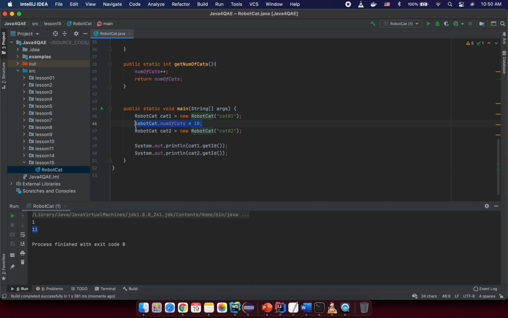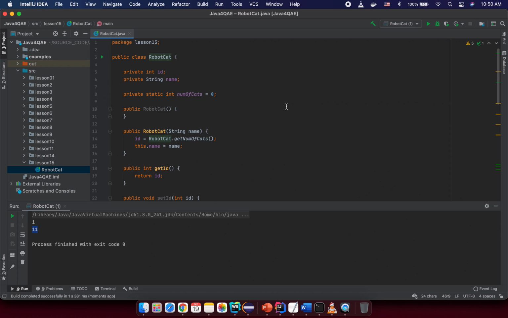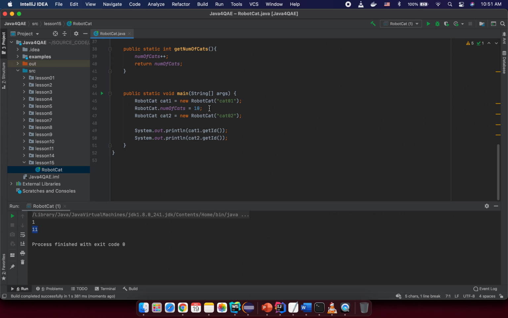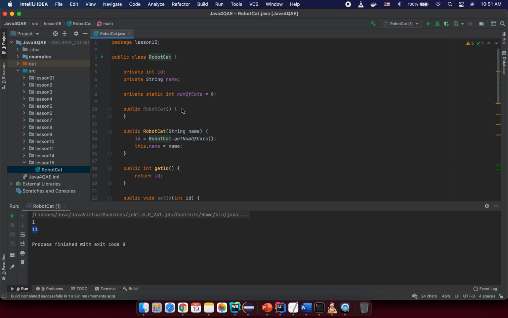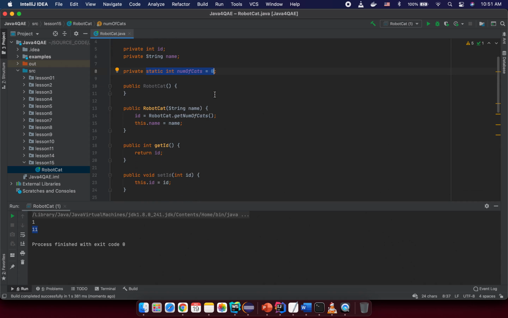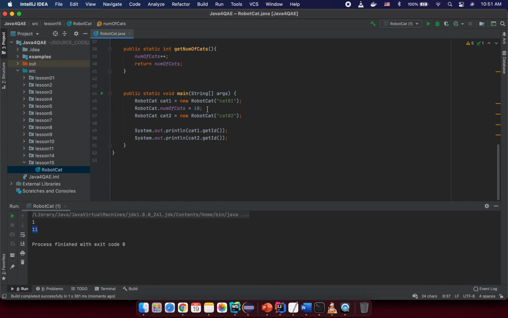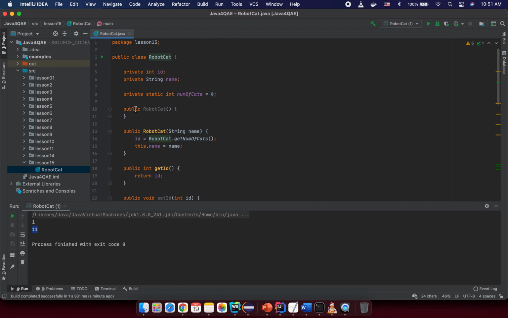So remember, when you change the class variable in the middle, it will affect the way you create new instances inside because of this logic.